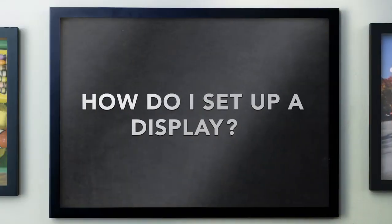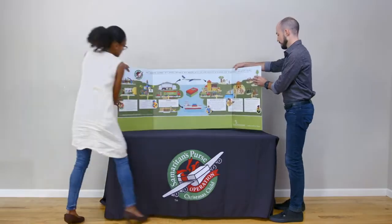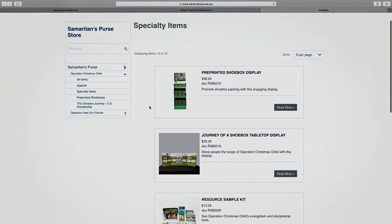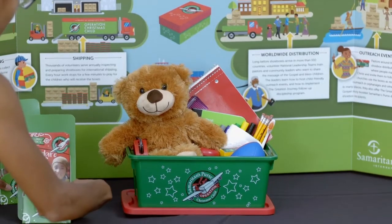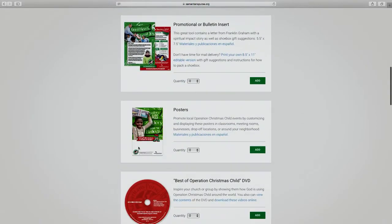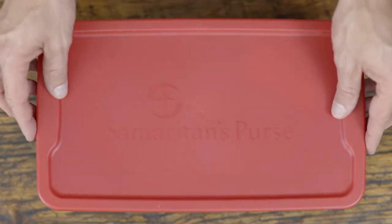How do I set up a display? The best displays are those that are eye-catching. A bulletin board with wow items or downloadable graphics from our website are a great place to start. Always be sure to include a quality packed shoebox containing a wow item, school supplies, hygiene items, and toys. You can order free brochures, posters, and more to get the word out. You can also order pre-printed shoeboxes and hand those out. People are much more likely to fill something that's already in their hands.